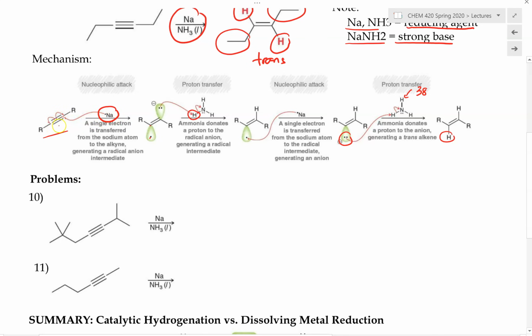When the electron is then added to this carbon-carbon triple bond, this group right here and this electron repel each other, and so does this R group right here. Therefore, to make sure they have the most stable conformation, the two R groups will be on opposite sides, and this radical and this anion, this orbital with the pair of electrons in it, will be on the opposite side.